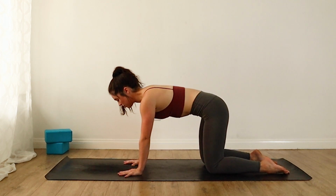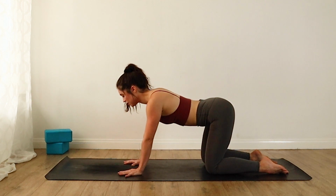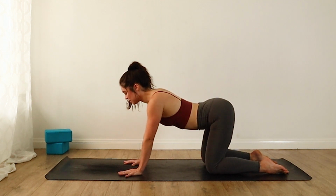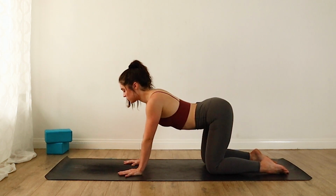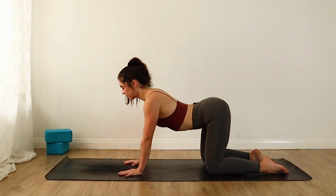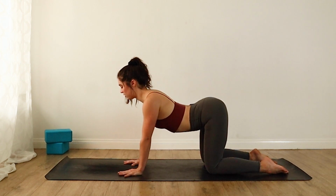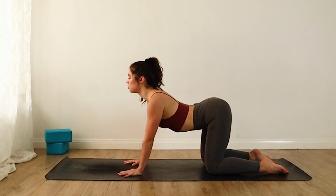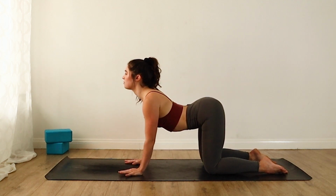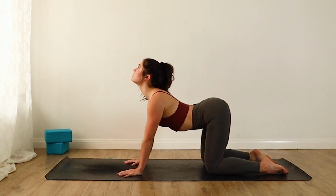So as you inhale, soften the very low belly, lift the tip of your tailbone straight up toward the sky, and allow your sitting bones to spread wide. As you do this, you'll notice that the low back begins to arch. So activate there, contract the low back, then start to melt the base of your rib cage down toward the earth and activate your middle back. And finally, begin to stretch your heart a little bit more forward, as you pull back on your hands to activate the upper back. And finally, lift your gaze up toward the sky, creating a contraction in the back of the neck.